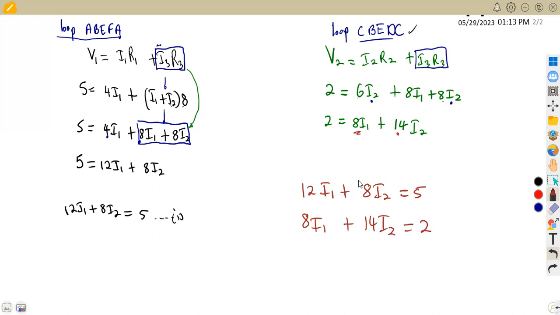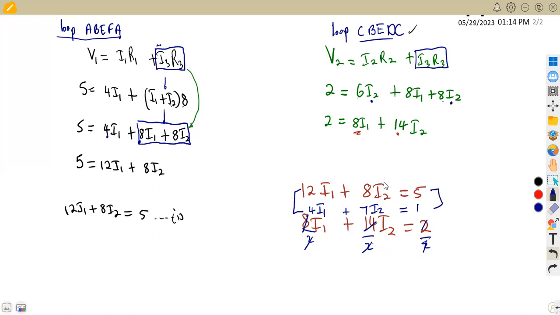Of which we can actually reduce equation 2, maybe by 2. If we reduce this one by 2, before we simplify, this will be 2 into 8, which is going to be 4 I1, 2 into 14, which is going to be plus 7 I2, is equal to 2 into 2, which is going to give us 1. You can also just use the equations as they are. It's still fine because you are using a calculator, so there is no effect at all. So these are the two equations that I'm working with.